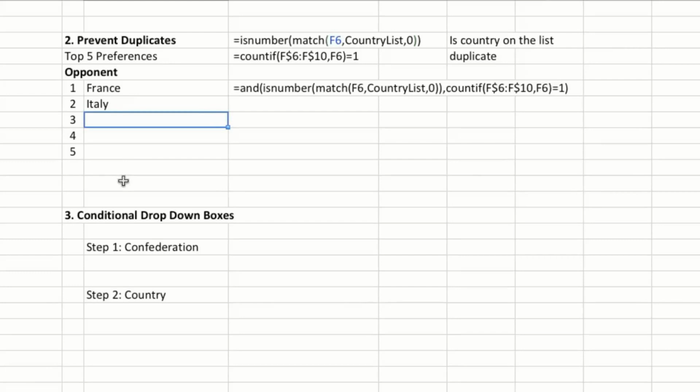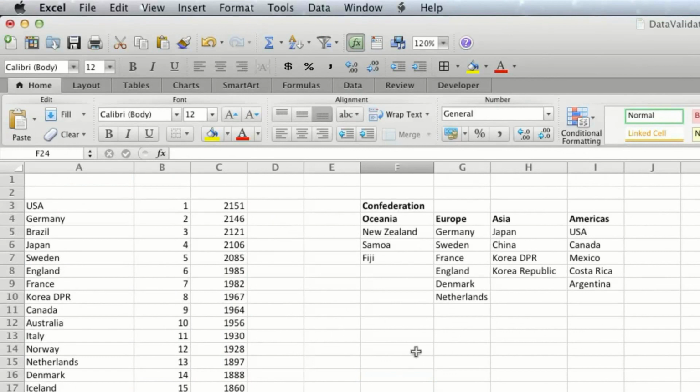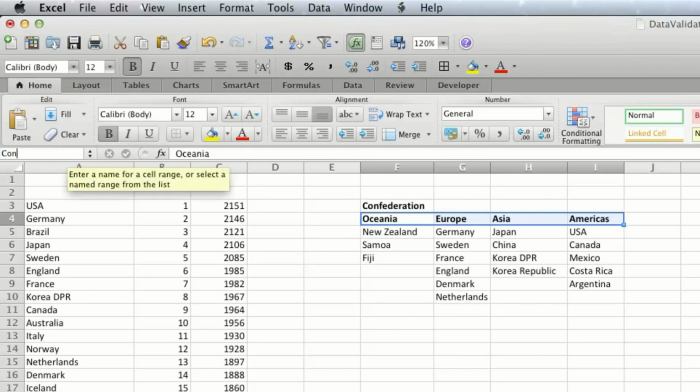The last advanced data validation that I want to look at is using one drop-down box to select what's in a second drop-down box. So I'm going to go back to our tables page first, and I'm going to set up our drop-down boxes. So there are a few different confederations in world football. There is more than this, but I'm just going to select these four as an example. Here are four confederations, so I'm just going to use the quick way to do data validation names. I'm just going to call that confed.